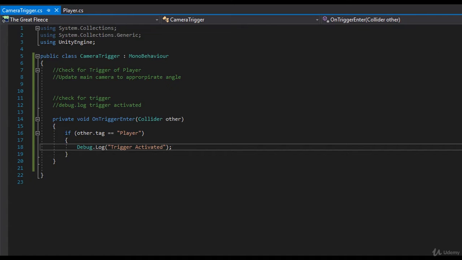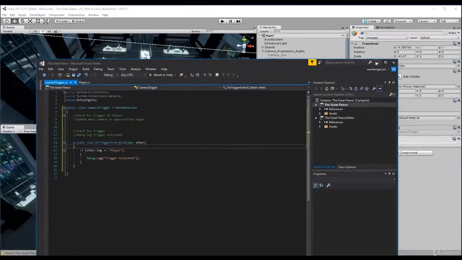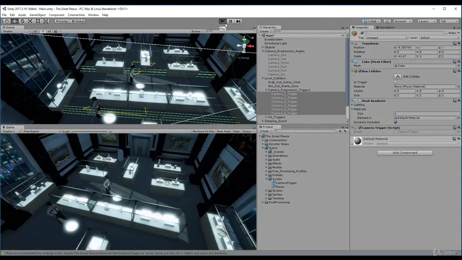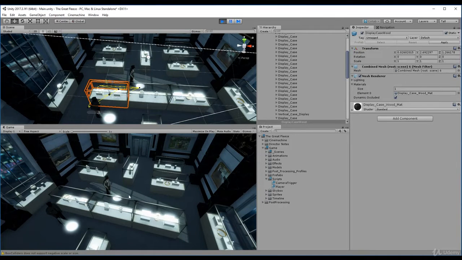So let's go ahead and test this out. We can save this, and if we test it, I'm assuming off the bat that it's actually not going to work. And if it didn't work for you as well, the reason is because, if you remember from Course 1 and if you read the documentation on how OnTriggerEnter works, let's see if it works. So nothing got called, but I know there's a trigger there.